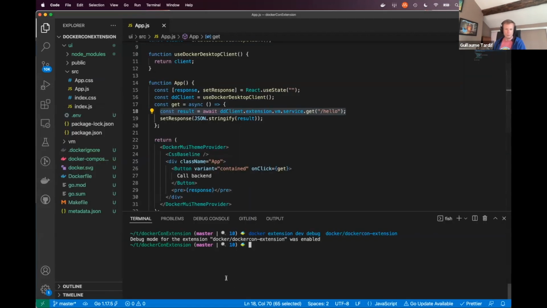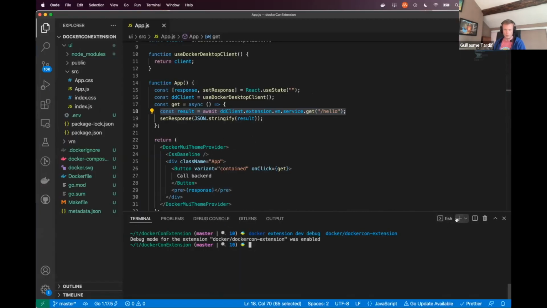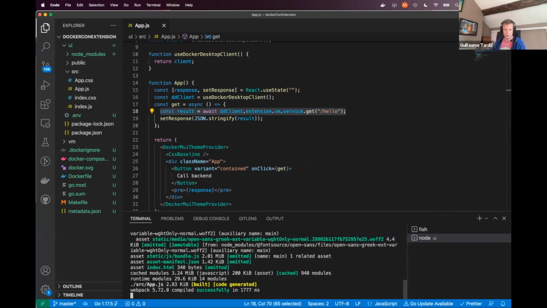And for this, we can use another docker extension dev command. Before we actually do this, I need to start something. I will open a new terminal and go to my UI section. This is my React application. And here I will run npm start so that I can start serving the UI from a hot reload perspective.